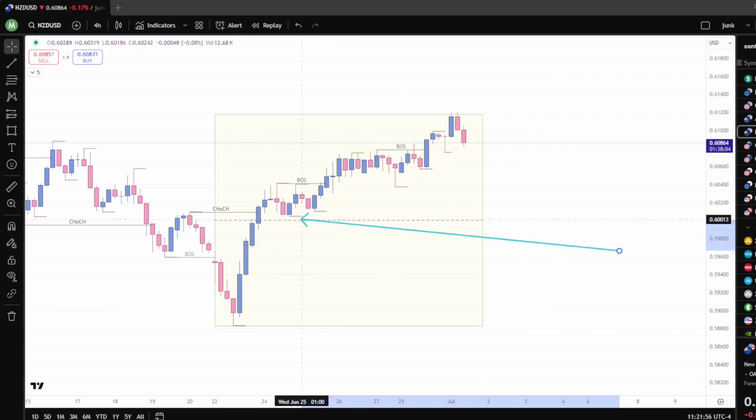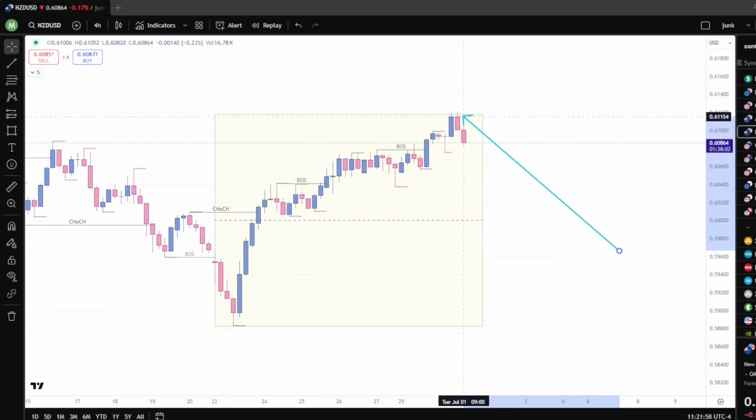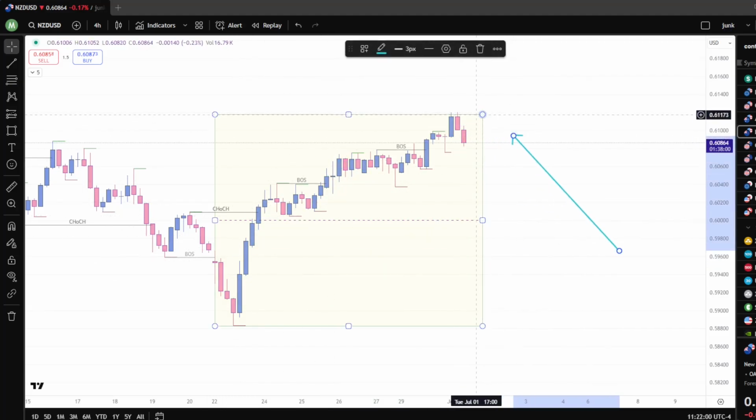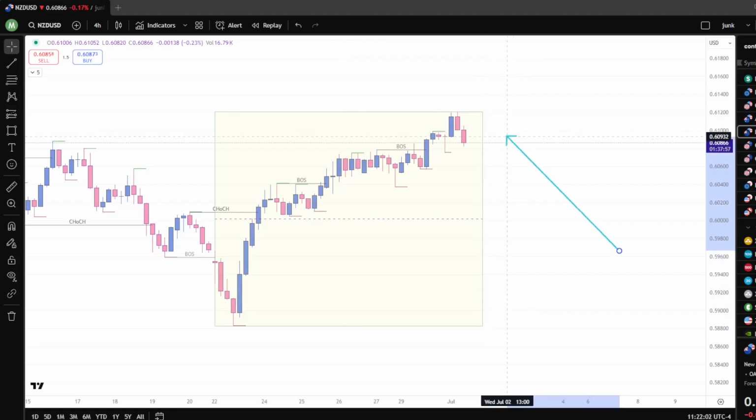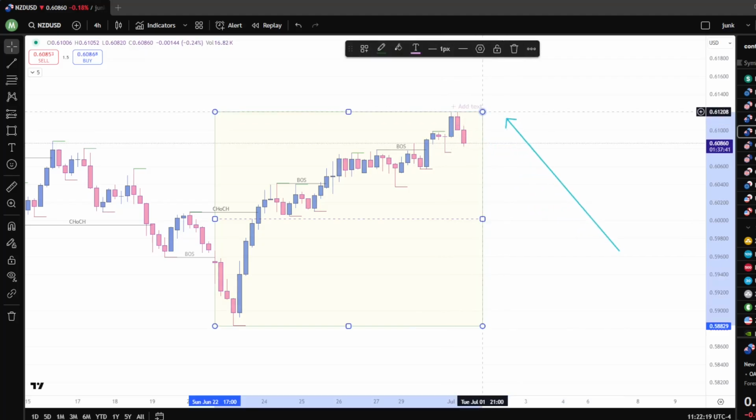Fractal structure still bullish. Internal structure starting to retrace back, but still overall bullish because it hasn't taken out any of the lows yet, hasn't closed below any lows, and just like with AUD USD, this demand area is still in control. This candle did wick into the demand to sell before the buy, but only, just like with AUD USD, only pushed a little bit further before sellers step back in.